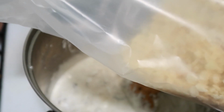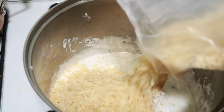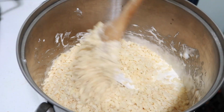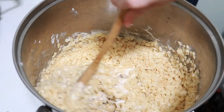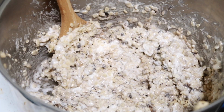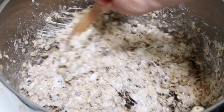and then you're going to add in 6 cups of your rice cereal. That's about half of your cereal bag, so you just pour that in there, and you want to start mixing pretty quickly because even though the heat is on, it's not on high enough for it to not start to harden. So there's your mixture, that's the base of it, but it's not done yet, you guys.